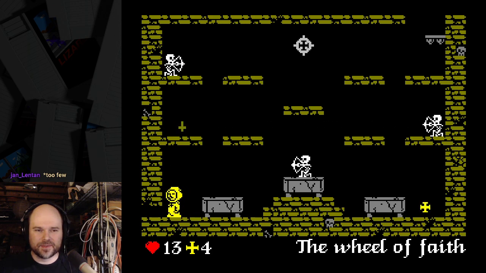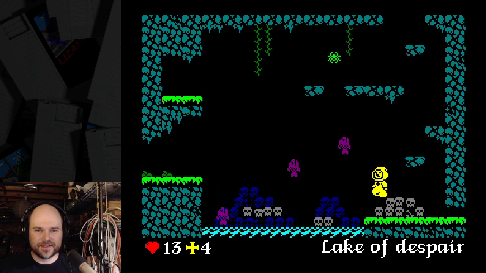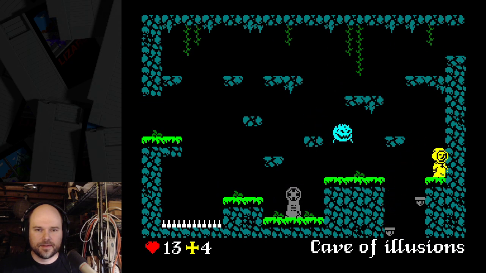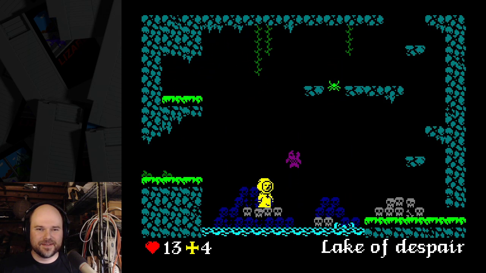But I'll come back here later. I'm just grabbing the life for now. I'm gonna run away from these skeletons. So let's go back up here. So this room is a lot easier than on the NES version because this enemy is held back by the floor. Ooh, I almost lost it there.